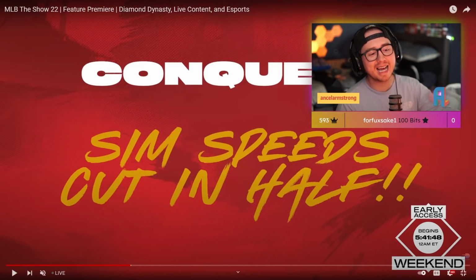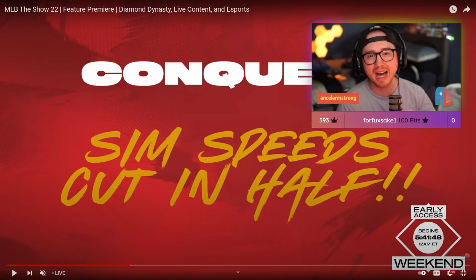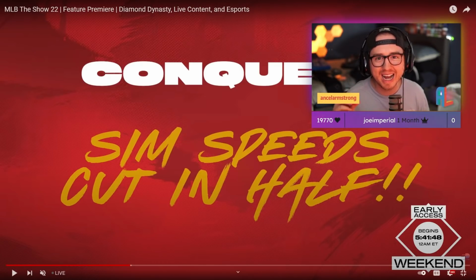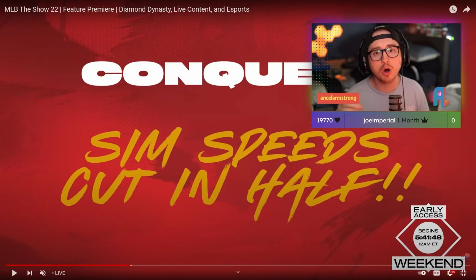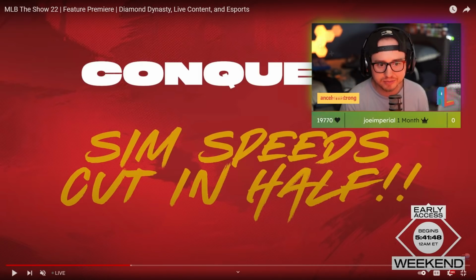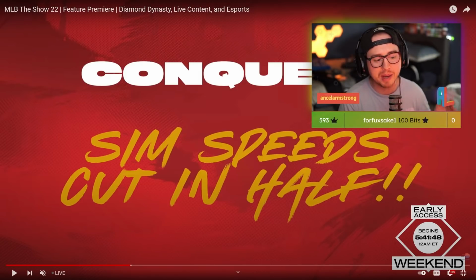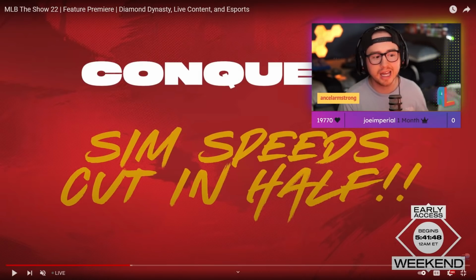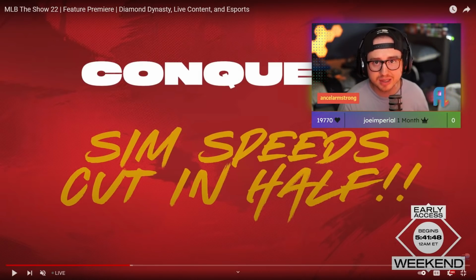Real quick note on Conquest. One big update a lot of people have been asking for. You can see it on the screen now. Simulation speeds for Conquest have been cut in half. So no longer you're going to be sitting around waiting forever for the simulations to finish as you move through the Conquest map. Expect these to be much quicker this year, less of a monotonous time sink and more of a rewarding play where you feel like you're really progressing through something versus just having to grind through it endlessly.